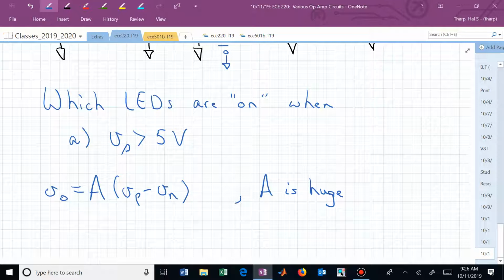Yes, so now we're going to be in saturation, aren't we? We are going to saturate in this environment. It's going to be going either to the positive rail or the lower supply rail. We're going to be bouncing between those depending on the relationship between the voltage on those input pins.